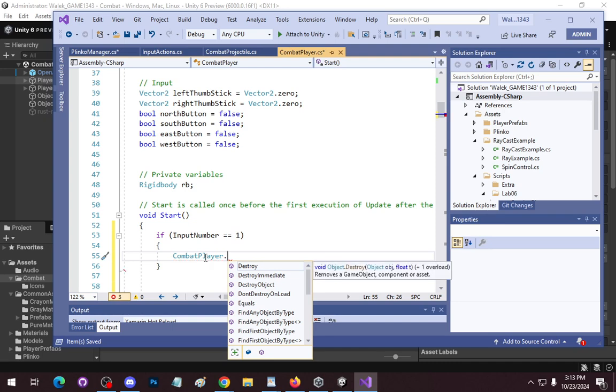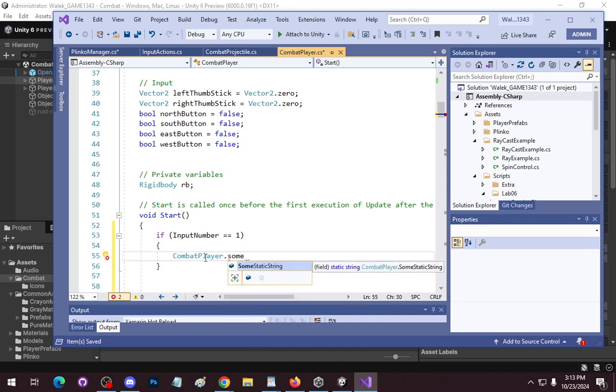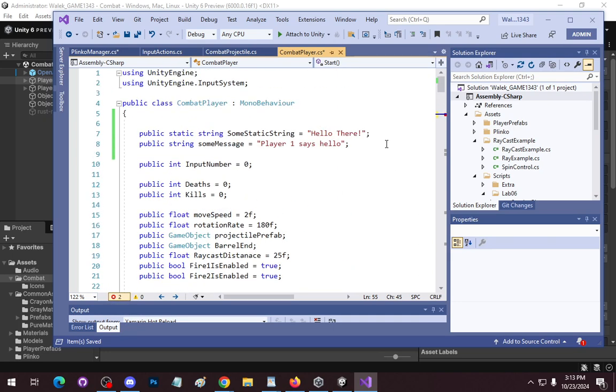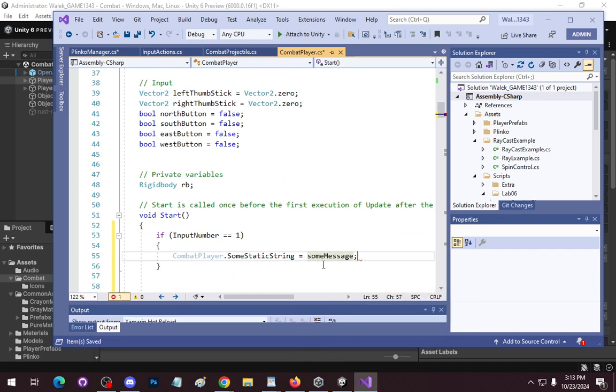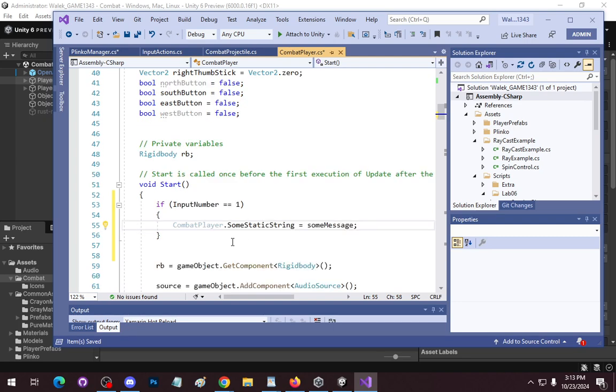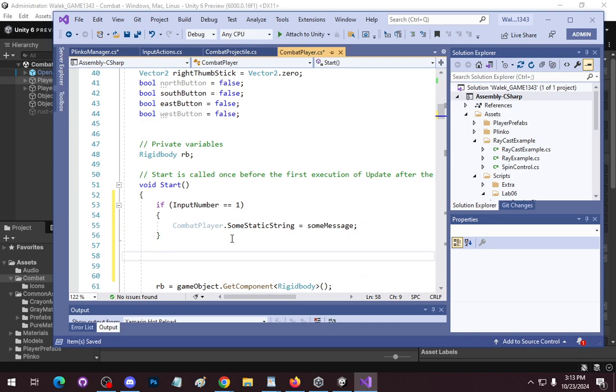And so the variable is now not part of the instance, it's part of the class as a whole. In this case, this is some static string. We set this to, what did we call the variable again? Some message. And then we can do debug.log.